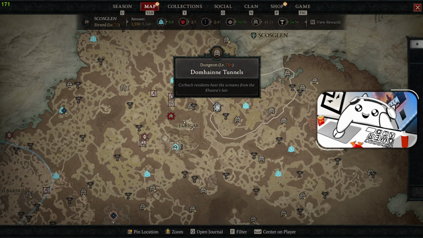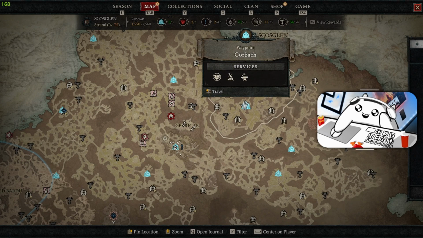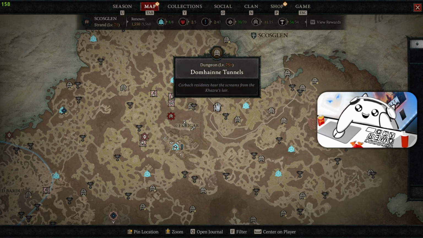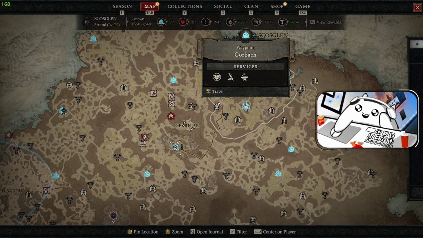So all we're going to do is we're going to go from Karagar over to this Korbatch waypoint over here, and then we can go straight over here to Domhain Tunnel. So if you want to know where to go for this, it is right on top of Karagar, right north of it. So I'm going to put my pin over there, and I'm going to travel over here to Korbatch, and I'll see you guys there.